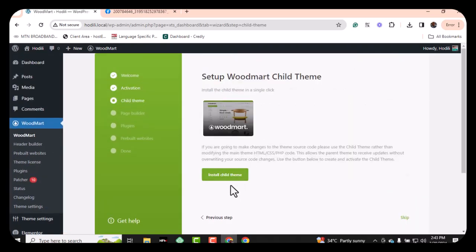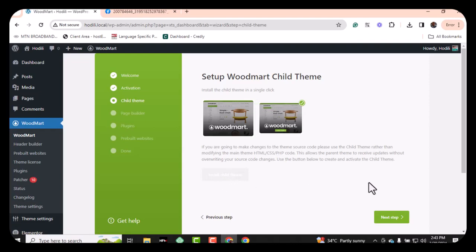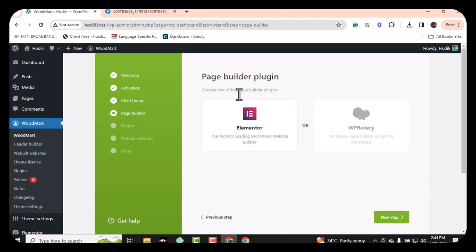Next step, and then we'll install the child theme. And then next step, and for the page builder, like I told you, we are using Elementor.